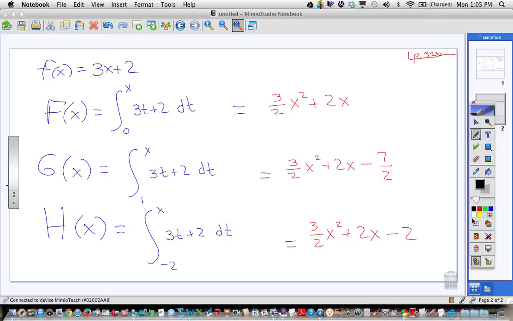So there's got to be some connection here. Why is this a differential equation? What's a differential equation? An equation with a derivative in it. Do we have an equation with a derivative in it? Little f. Little f is a derivative, right? This is technically a differential equation problem.